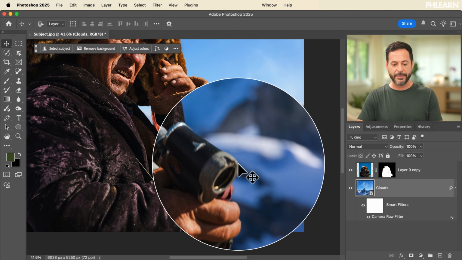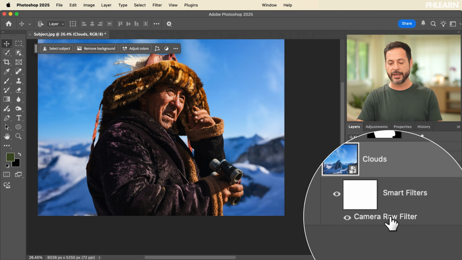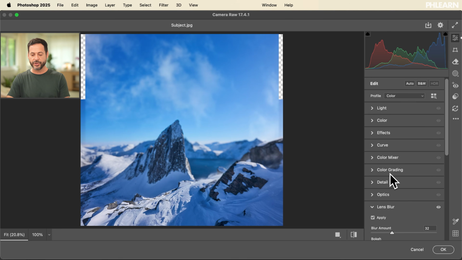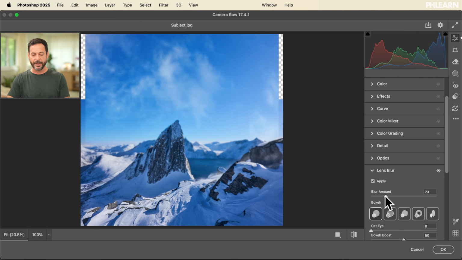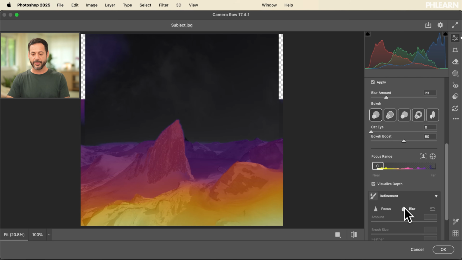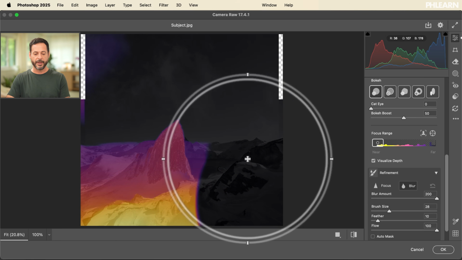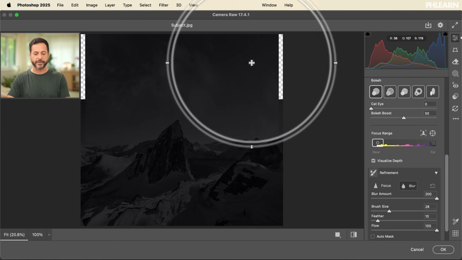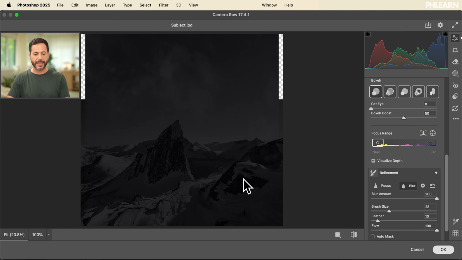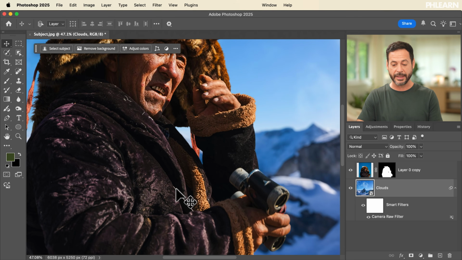Now, if you decide, hey, maybe I blurred that a little bit too much, that's not a big deal. Just double click right here on Camera Raw Filter, and then you can choose to have less blur in your image, but you might need to repaint. If I go to visualize depth here, you're going to need to repaint that. It's a little bit annoying that you have to do this each time, but in this case, I just want all of this to be blurred the same. So we hit OK, and there we go, and we have less blur on our background. I think this looks really, really good.